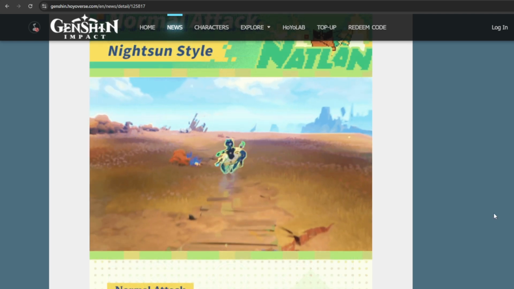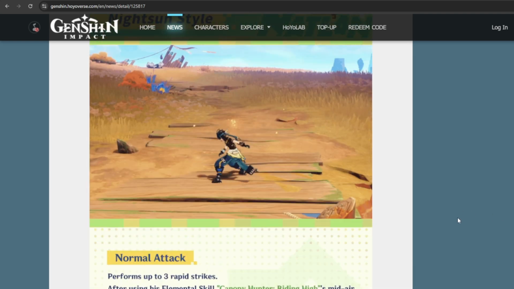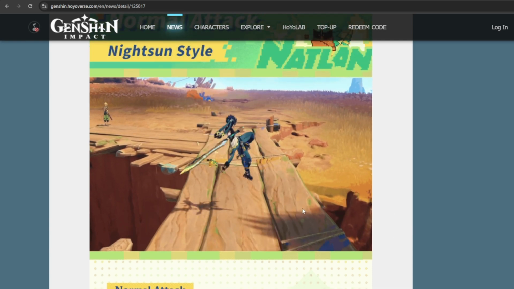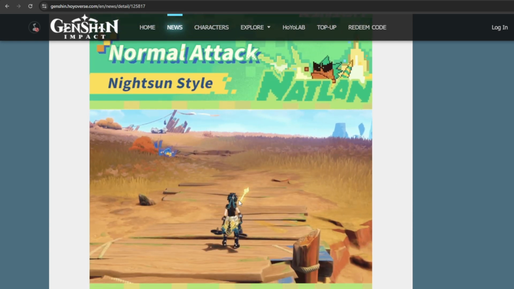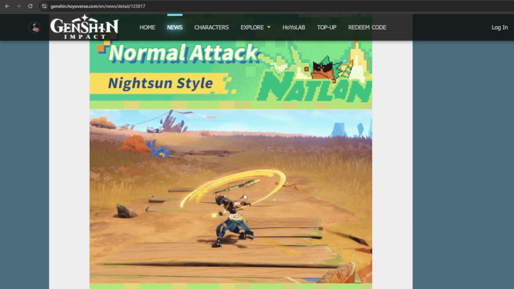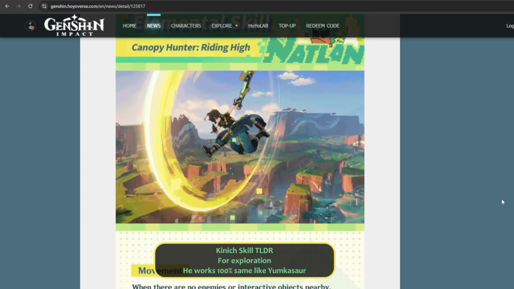And let's move to the kit itself, and let's start with the normal attack. Basically the normal attack is nothing really special. It just has a unique animation, and also a mid-air attack, no plunges. The mid-air attack is quite unique, but actually it's nothing really special, only a unique attack animation. And let's move to the elemental skill.